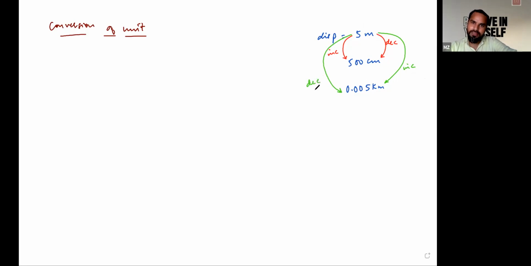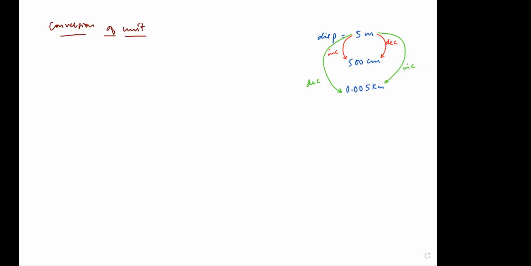So now check the interrelationship between these two terms. If one of the quantities is increasing, the other one is decreasing. If one of the quantities is decreasing, the other would increase. So by which way are these two quantities related? We can say these are related inversely, or we can say these are inversely proportional. Okay? Yes, sir.